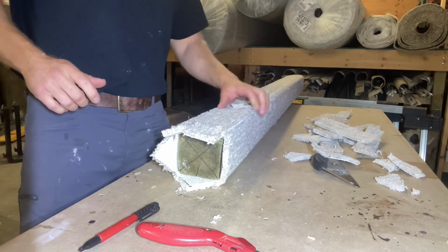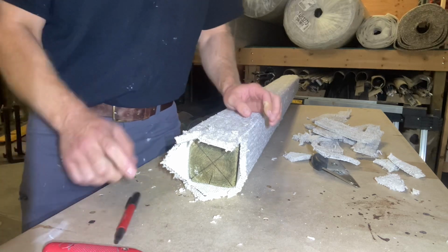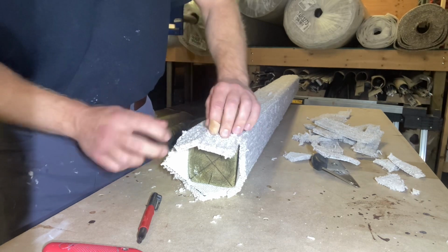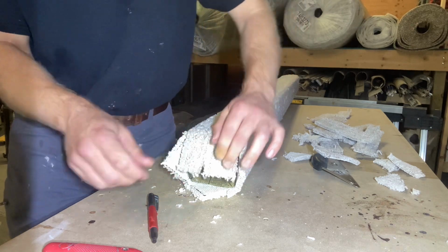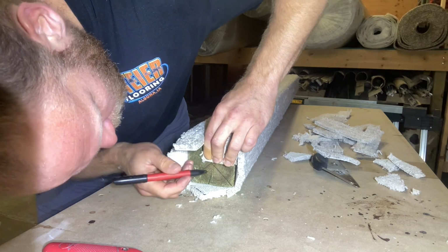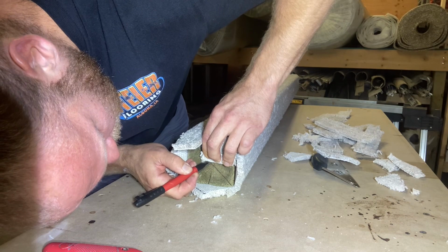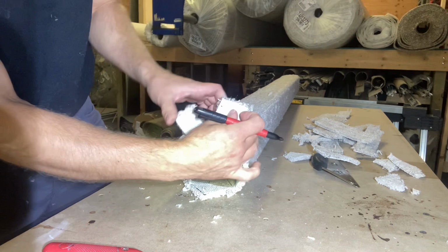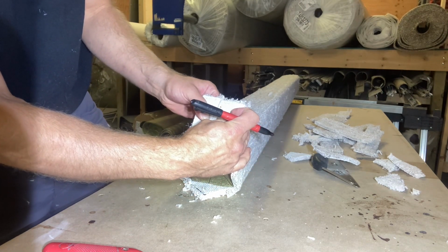I thought this would be an interesting point to talk about here. I even added some light because my old eyes can't see very well, but this is the piece where I've got my seam up on top. So it's no different. I'm still gonna fold that piece over and find my reference point. Now I know my reference point's gonna be on this piece right here. Do the same thing, I'm just gonna fold it over, make my mark, and then when I pull it back, it takes a little bit of work here, but we're carpet installers, work is what we're used to, and we'll just connect the dots.